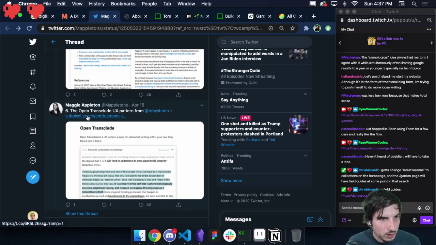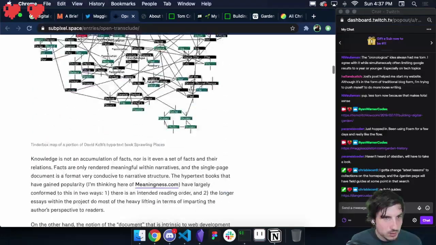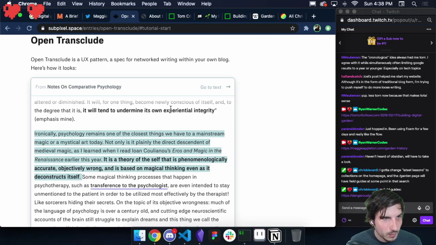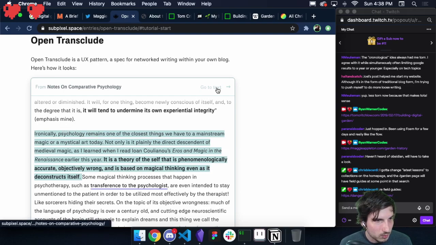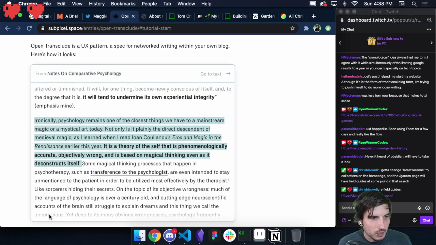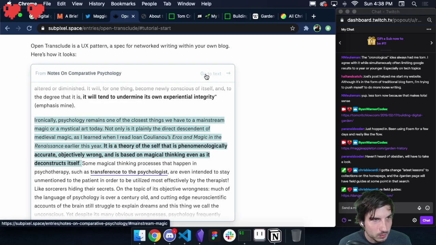Okay, the open Transclude UX pattern. This is pretty interesting. So let's scroll down to the example, skip to demo. So here they are including a quote from another article that I think they also wrote, yes. But it brings in a bit of context around what is surrounding this quote and gives it some kind of styling, as well as a link to the full article.